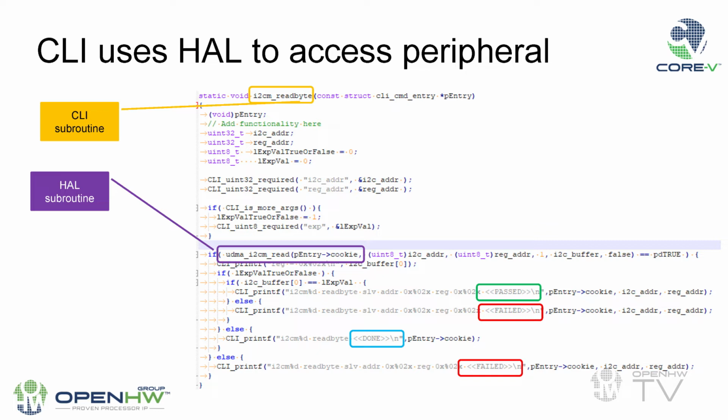In all cases, when this command is run, it prints out, it's a little covered up here, the value of the register read back. So if you're doing manual debug using this to try to work out why your I2C is not working properly, you can look at that value and from that determine what's going on.